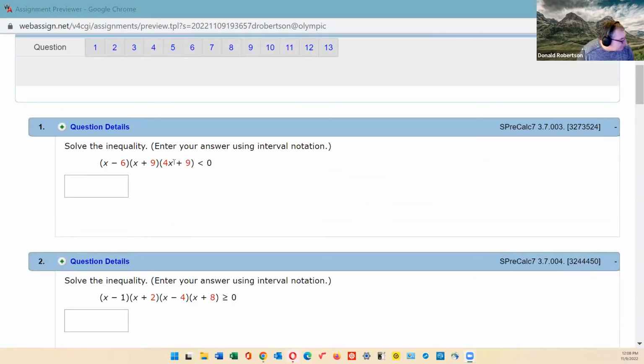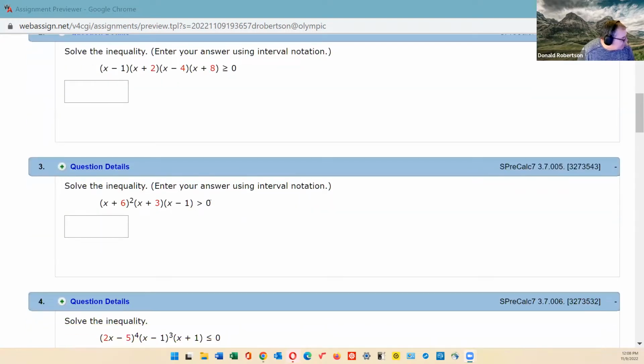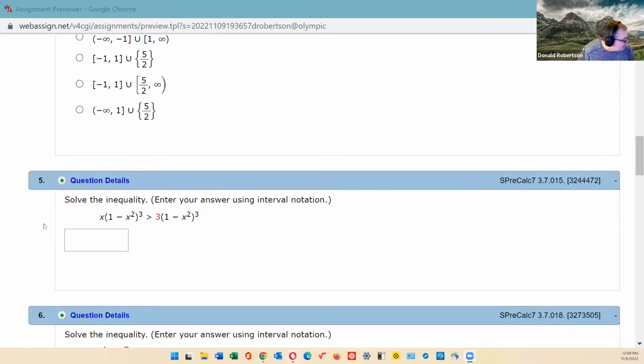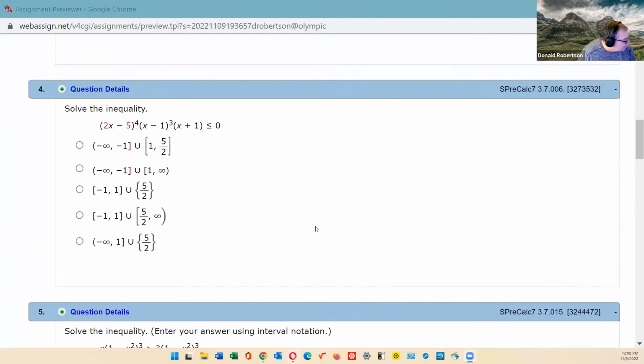So can you see this one's already factored and it's a less than 0? This one is already factored, it's a greater than or equal to 0. There's another one greater than 0. This one is the same question. The only difference is they give you a choice and you pick the right one. A little bit different in the sense that you do it. And this horrible one here, you have to do step 1, right? And step 1 is basically make it a factored polynomial greater than 0 in this case. And that's the end of the polynomial ones.